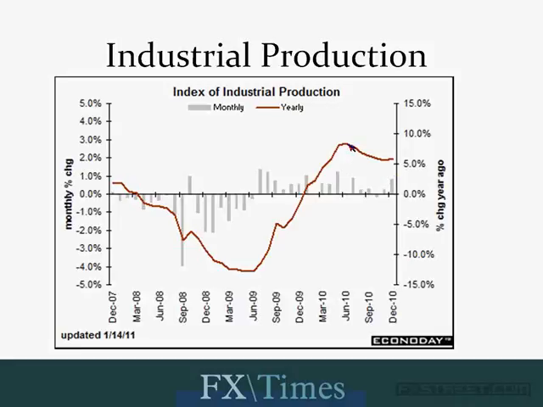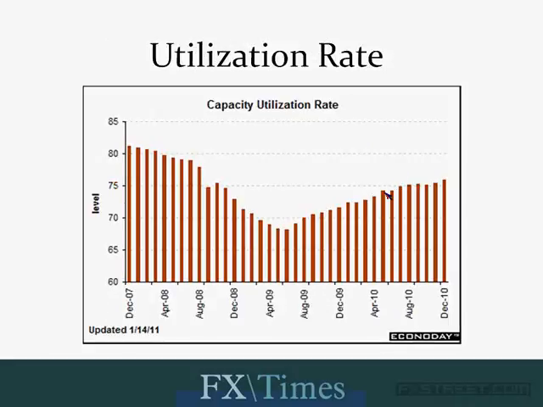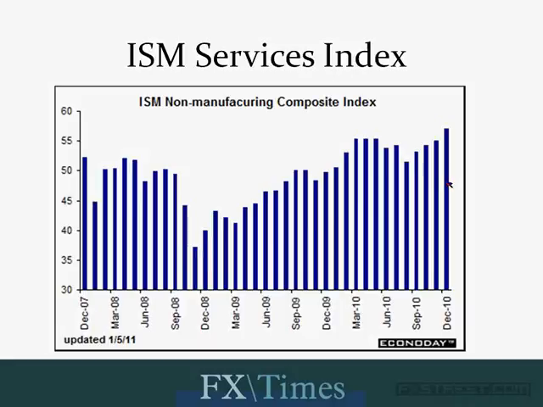So if we look at industrial production, we can see that industrial production annual rate had actually been declining during the summer, but has flattened out now, and we had a pretty strong reading for December following November, so I think it was a 0.8% rise in industrial production. So a pickup there as well, so that's good for the manufacturing sector. The utilization rate in the U.S., so this is how many factories are in use. As you can see, we were at a very low level at the depths of the recession, but we have been steadily climbing higher, moving above, it's like 76% now. So as long as this continues to move higher, that means more and more factories are being put to use.